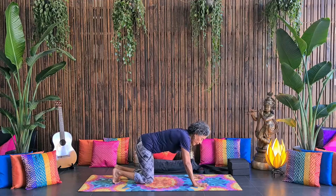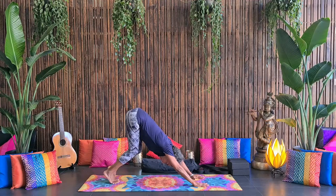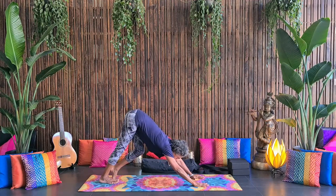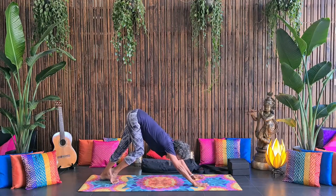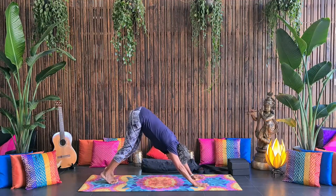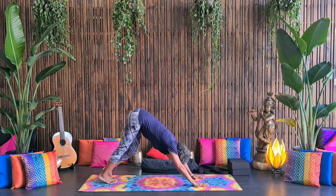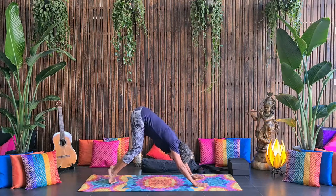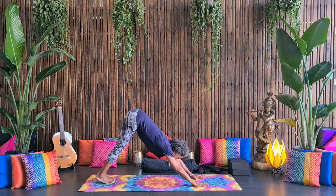Tuck the toes under, lift the knees up off the mat, bring your abdomen and your thighs to touch. And then slowly lower the right heel, keep that left knee bent. Bend the right knee and slowly lower the left heel. And just doing this just to stretch the calf muscles, your hamstrings. You're working the joints in your ankles, the toes. And then lift both heels and stretch the back of your toes. And then exhale, just lowering your heels as far as you can comfortably. Don't force it down toward the mat.